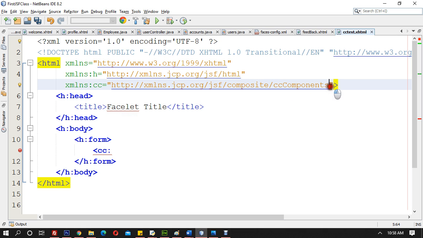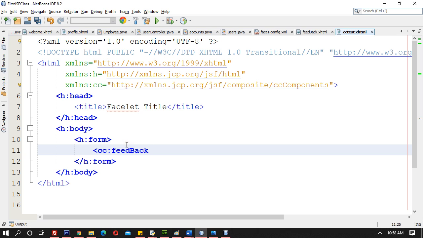So I'm giving reference to this tag, and now I can see that cc.feedback is available. So the moment I say CC, I get this feedback. This is how you can reuse these components, known as composite controls, in JSF. Once you call it, just close it down, and your job is done.